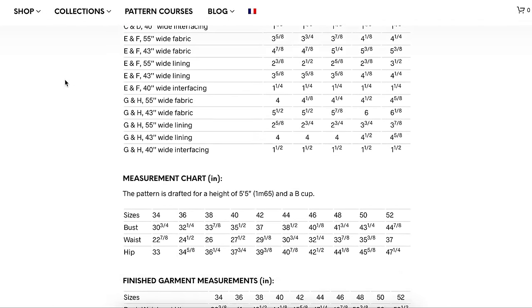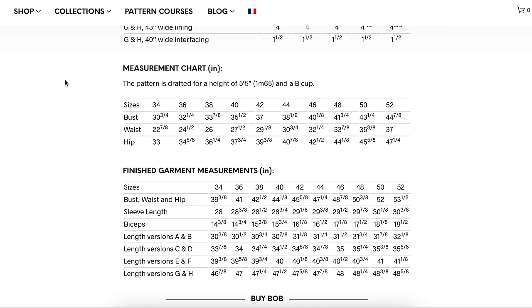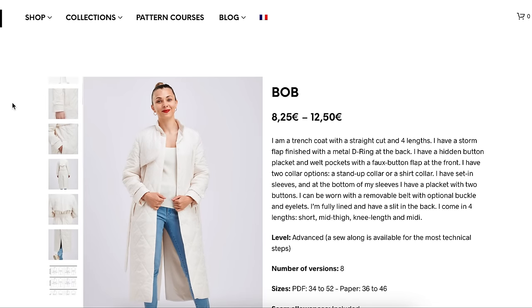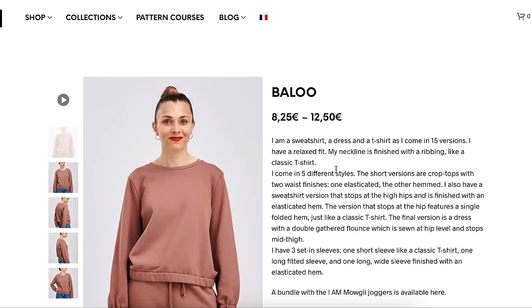So that's fabric requirements. Here's the measurement chart. Drafted for a 5'5" and a B cup. That's me. 34 to 52 is the size range. That's a hip of up to 47 and a quarter. It's a French company. The French are not very supportive of our US bodies. They seem to kind of just completely resist the idea of plus size from what I've seen. Correct me if I'm wrong.